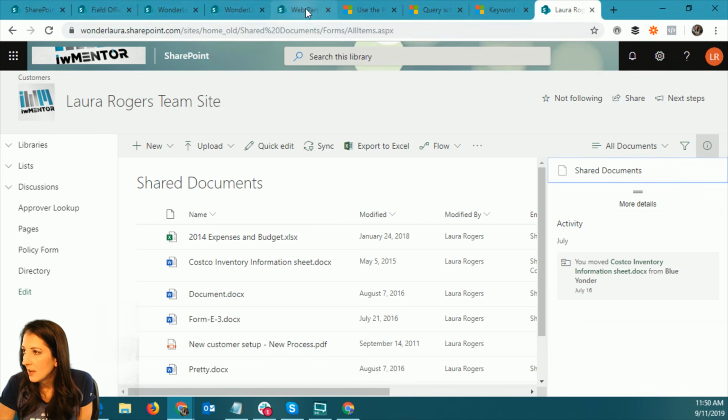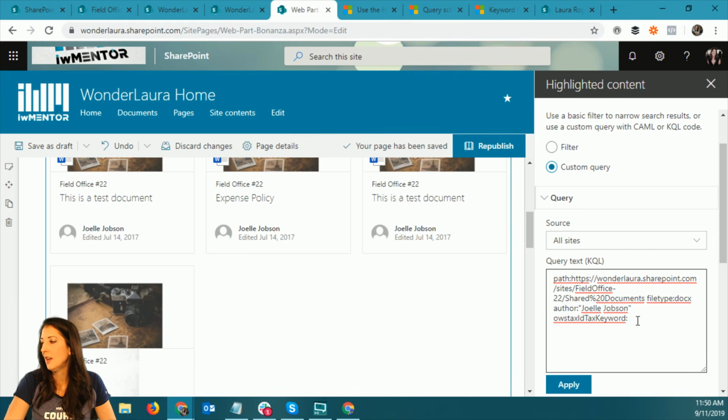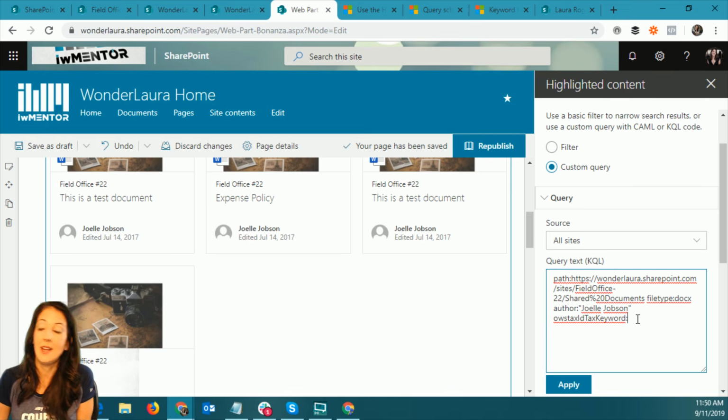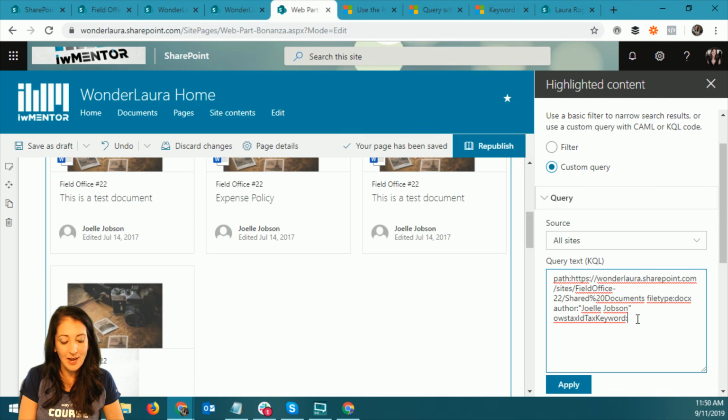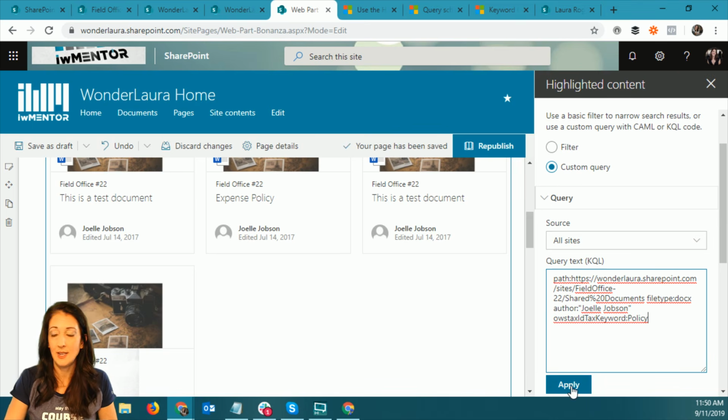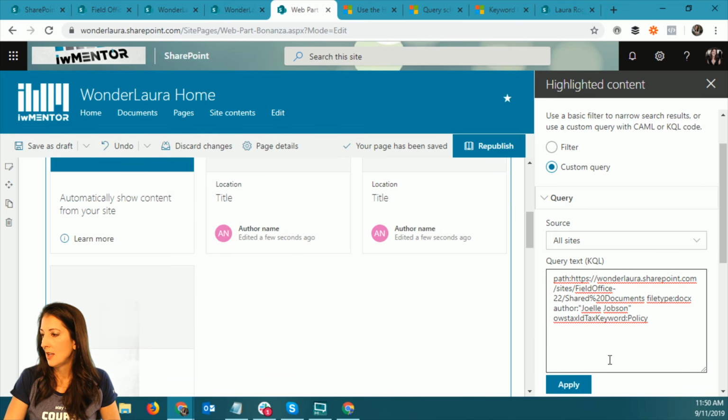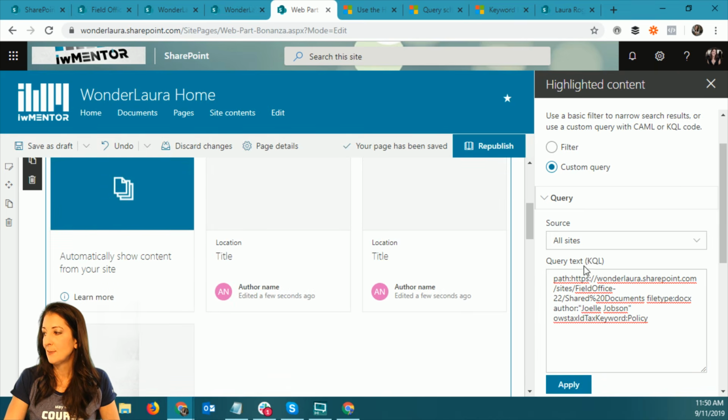Okay, all right. If I'm using managed metadata, then I can do a keyword. Off the top of my head, I don't know any keywords I'm using in here. I might have one like policy, since I know I have managed metadata set up in this tenant, but I don't have anything in that specific library and that specific author and file type with a keyword of policy.